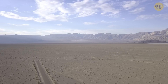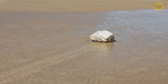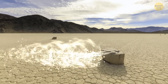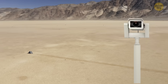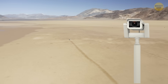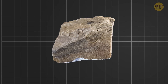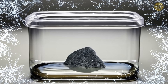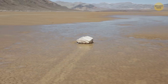In Death Valley, California, there's a strange phenomenon where big rocks move across a dry lake bed and leave trails behind them. People wondered how this was possible for 60 years. Some thought strong winds or ice were moving the rocks, but scientists found the winds aren't strong enough to move such big boulders. They placed cameras on cliffs near the rocks and studied the temperature, rain, and wind over three winters. Their idea was that ice might lift the rocks and let wind push them — and to test this, they put a rock in a container with water and sand and froze it. When they pushed the container, the rock moved like it was on ice, helping prove their theory.